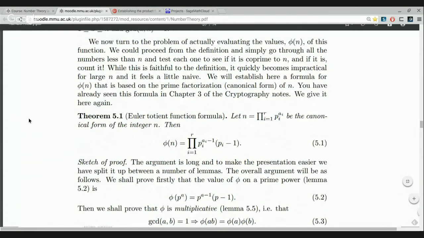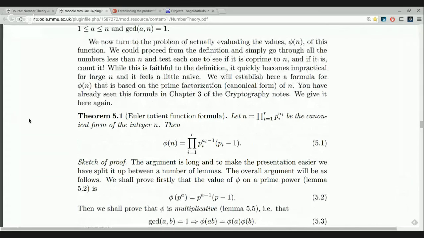So this is the product formula for the Euler totient function. And this is theorem 5.1. This is really the main result of this chapter, that the chapter is heading towards proving. It's establishing this formula for phi of n. Now, it's a product formula, so it's a capital pi. It's a product of all these terms. These terms involve pi's and ai's. So what are they?